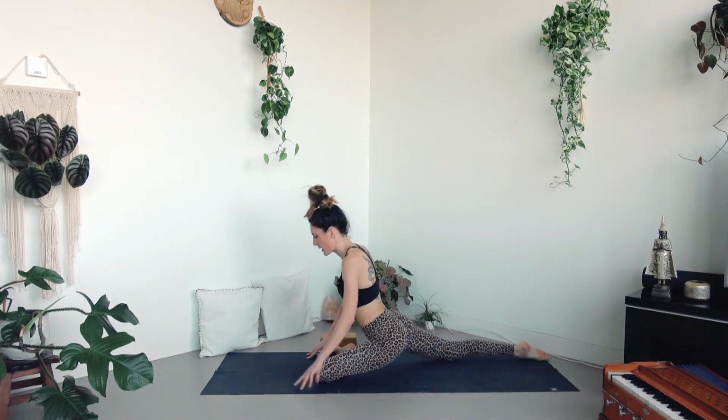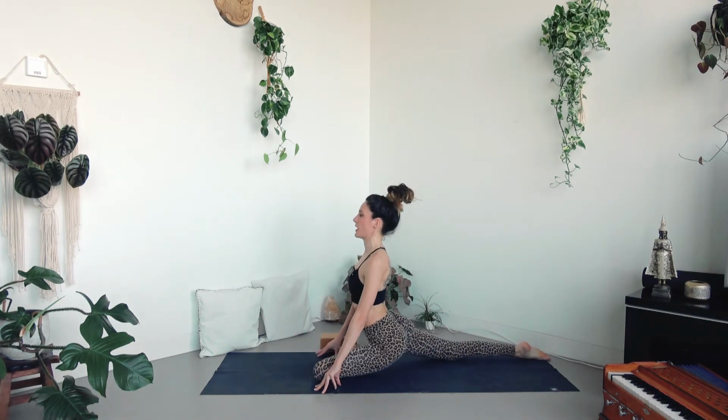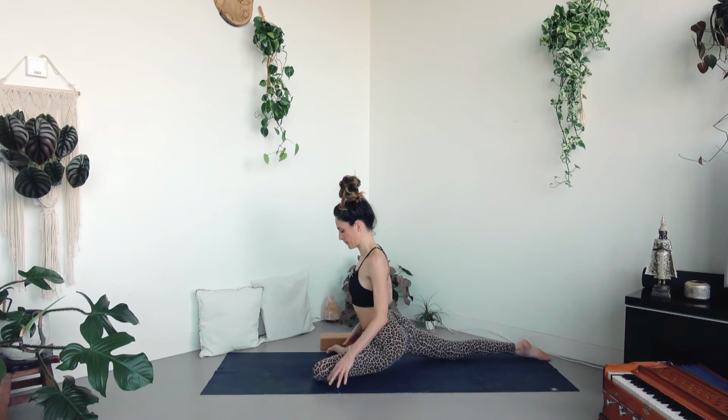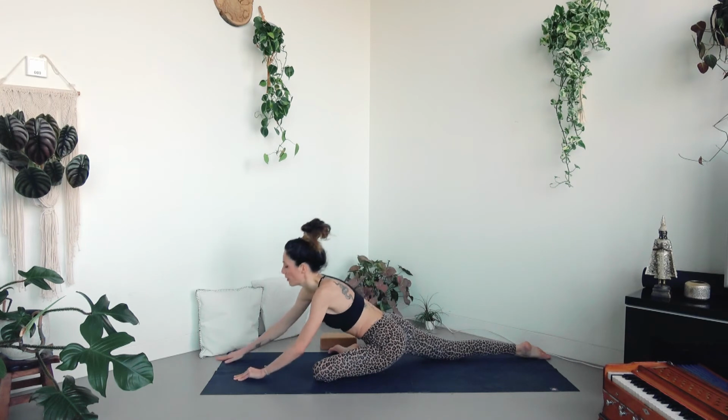Inhale, move the hands back and reach up. Stay as you exhale. Inhale. Exhale. Inhale. Exhale. Inhale. Exhale, fall forward.